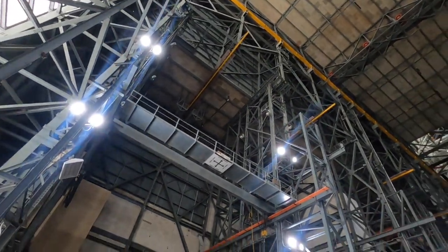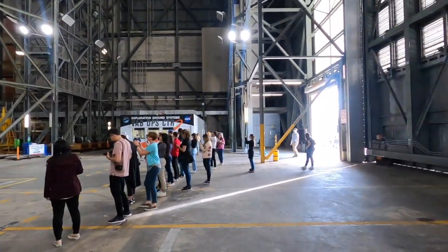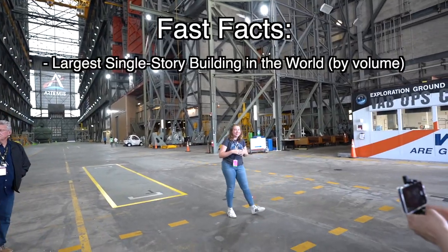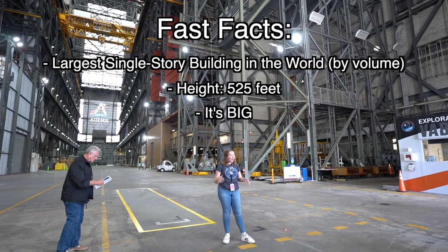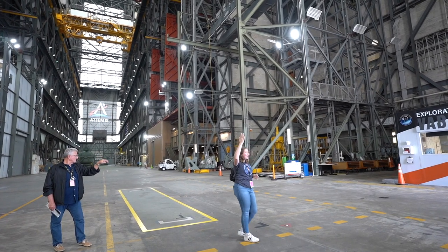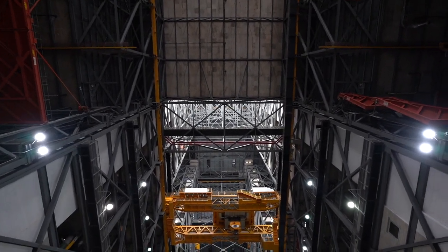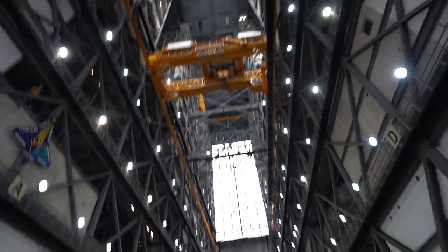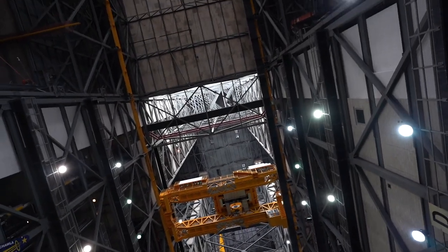This place is huge. This is where they assembled the Space Shuttle, Saturn V, and the SLS rocket most recently. The largest single-story building in the world by volume, it stands 525 feet tall. Right now we're standing in what is called the low bay. Once you get into the high bay you can literally look 500 feet straight up. This is the high bay of the Vehicle Assembly Building — oh my god, it is massive. It's a little scary looking up there — imagine being all the way up there.